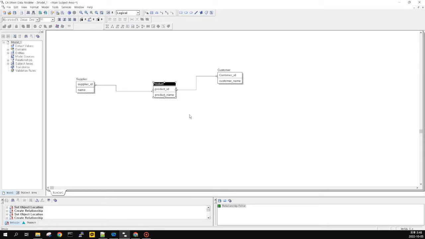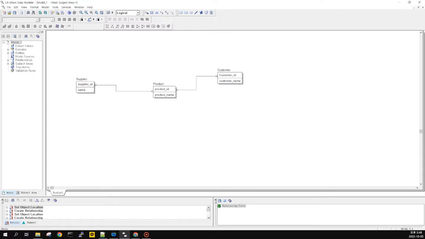But you cannot make this system using three entities, because many-to-many relationship is hard to implement.